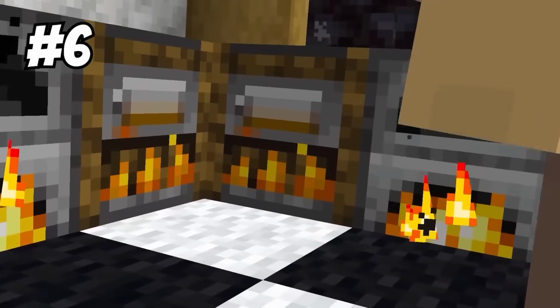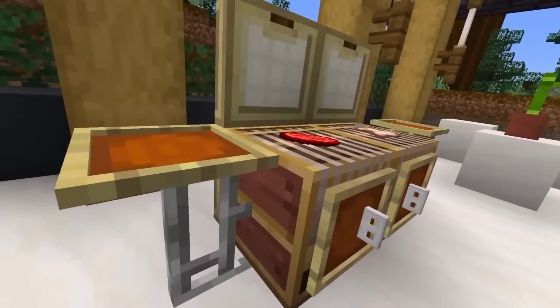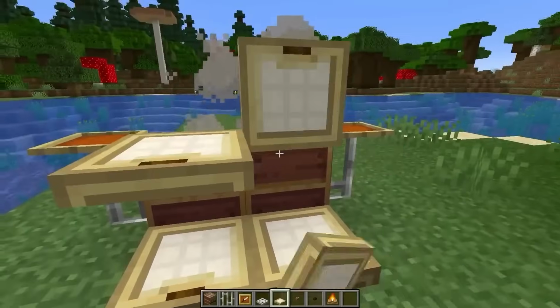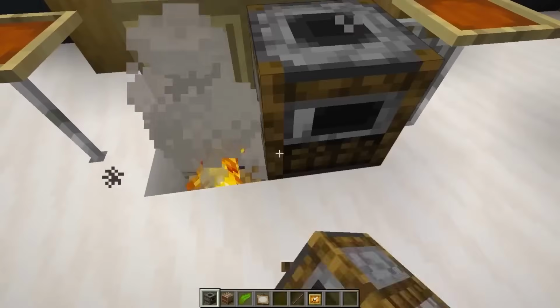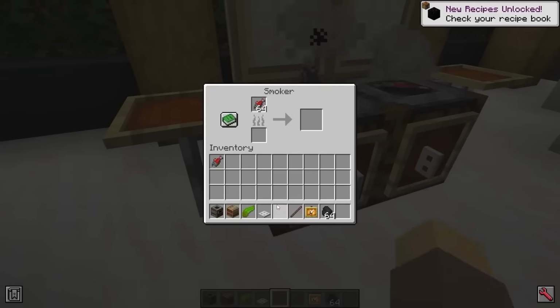While furnaces and smokers work well enough, I'd argue this smoking grill build looks much better. Made from looms and a variety of other blocks, players can create this great piece to complement any outdoor build. And if you want something more functional, swapping out the looms for smokers can give you something that still looks great while also being useful.